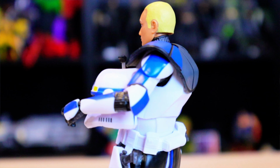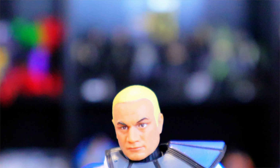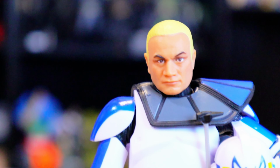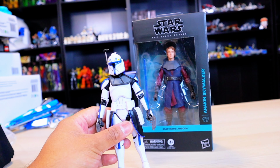Definitely a good plus, I believe, but I'm not sure if it's gonna save this figure just as, you know, what it is. Hasbro going a little bit cheap on their Rex really isn't that great in my opinion. So let's go ahead and open this Anakin right here and do the full review on that figure as well.